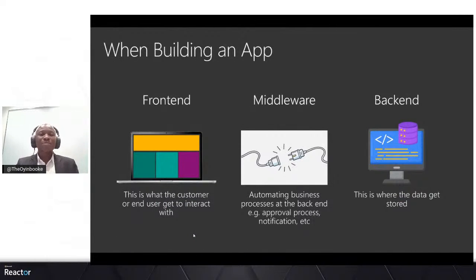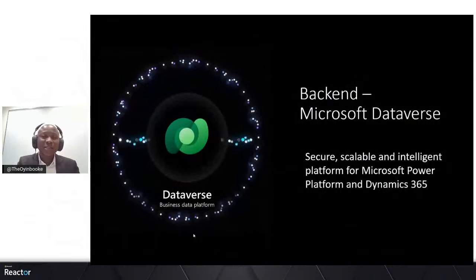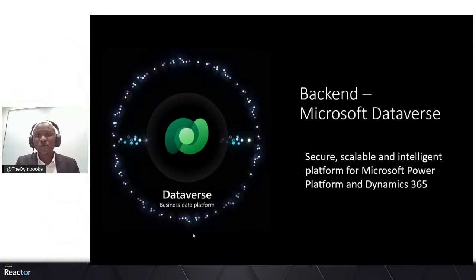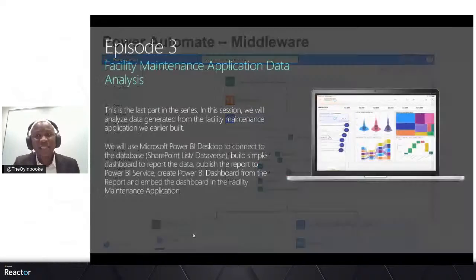I've explained that when building an application, you think about three things as a low code and Power Platform developer: the front end, the back end, and the middleware. What stands as the front end for us is Power Apps, which we use to create our apps in Power Apps Studio. Users consume the solution by using the app, and when they use the app, they generate data. That data needs to be stored somewhere, which is the back end, Microsoft Dataverse. Then we have the middleware, where you want to send for approval, notification, and the rest. That process is managed by Power Automate as the middleware.